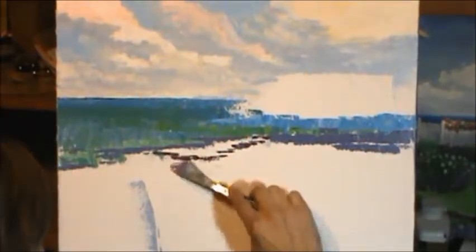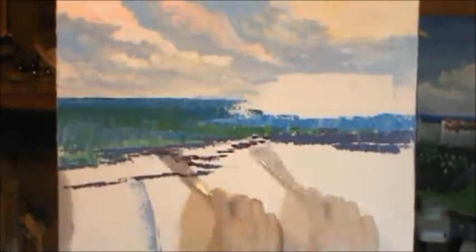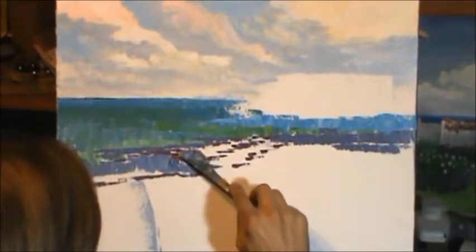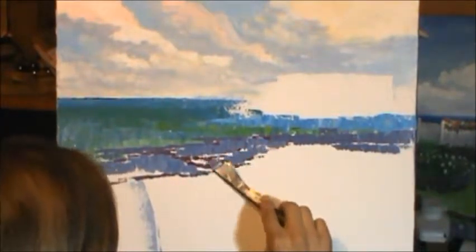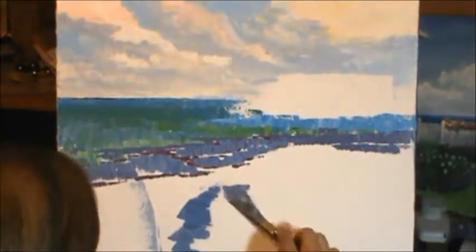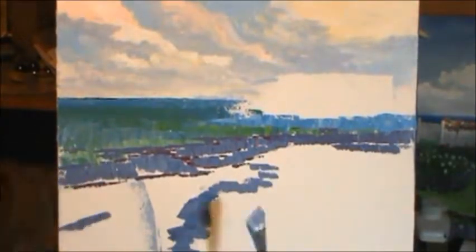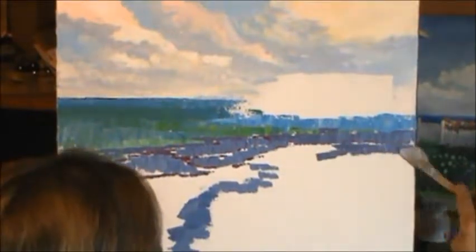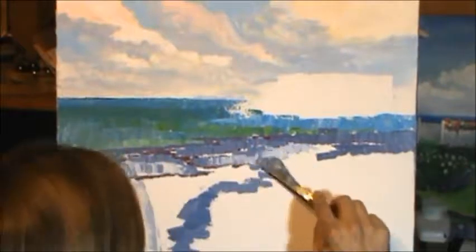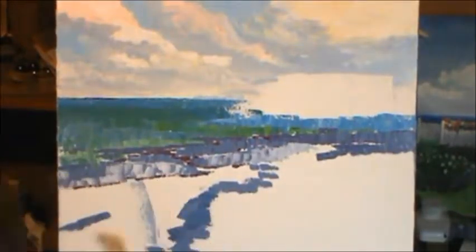People around here love this lake. Believe it or not, it does get warm enough to swim in the summertime. People swim in it and go boating in it, kayaking in it. People go sailboating. In the wintertime, they might go ice fishing. And in the fall, like a blustery fall day, like when I painted this picture, there might be some surfers.